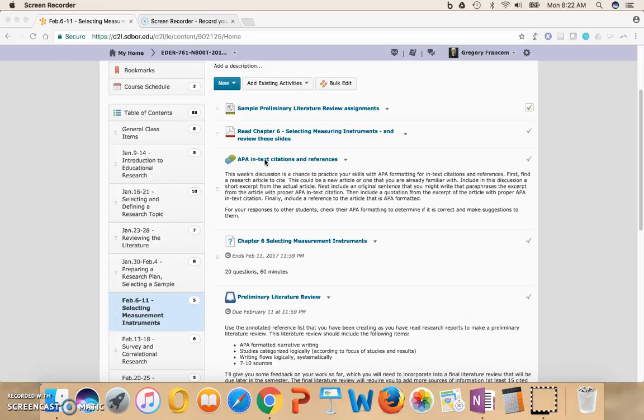Let's see, you're going to include the short excerpt first from the actual article, then an original sentence that you might write that paraphrases the excerpt with an APA in-text citation, then include a quotation from the excerpt of the article with proper APA in-text citation, and finally include a reference to the article that is APA formatted.